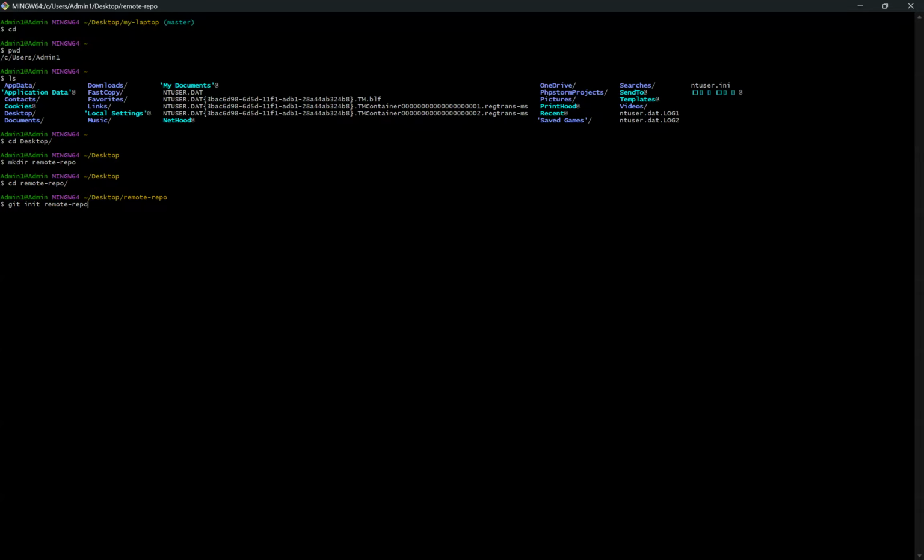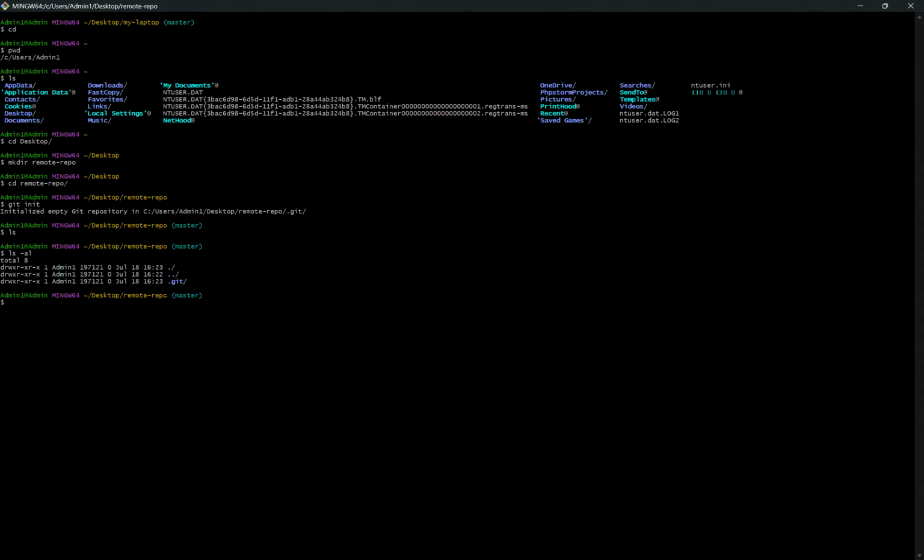But because we have already created the directory, we initialize it to become a Git repo. So if I say git init, our directory is now a Git repo. And if we list the contents, we will find there is no content. But if we list the contents including the hidden ones, we will find that we have the .git.